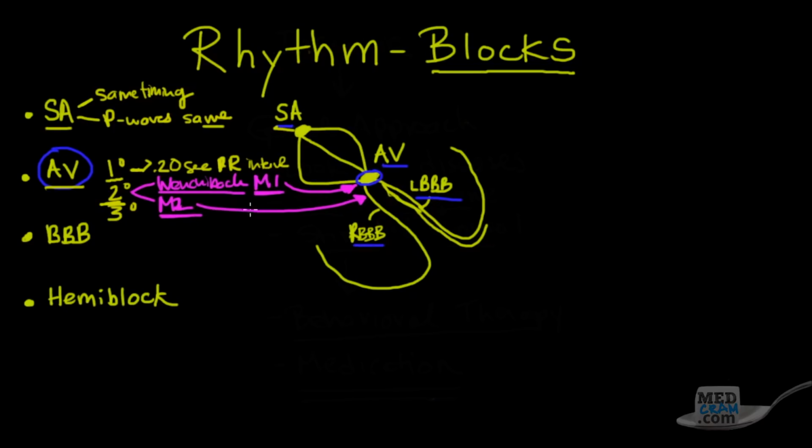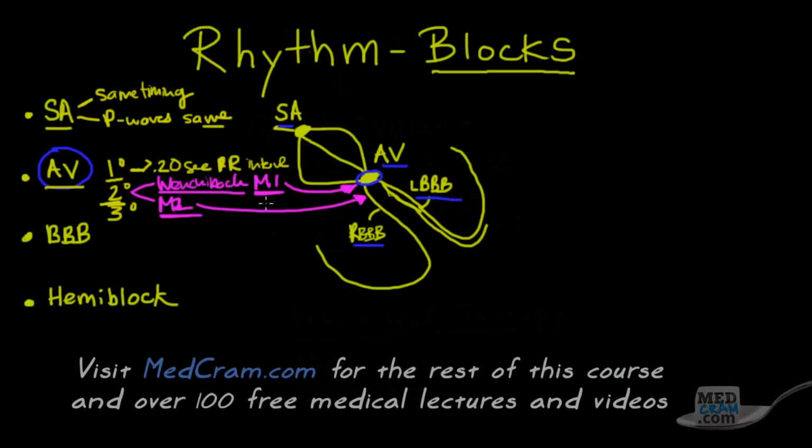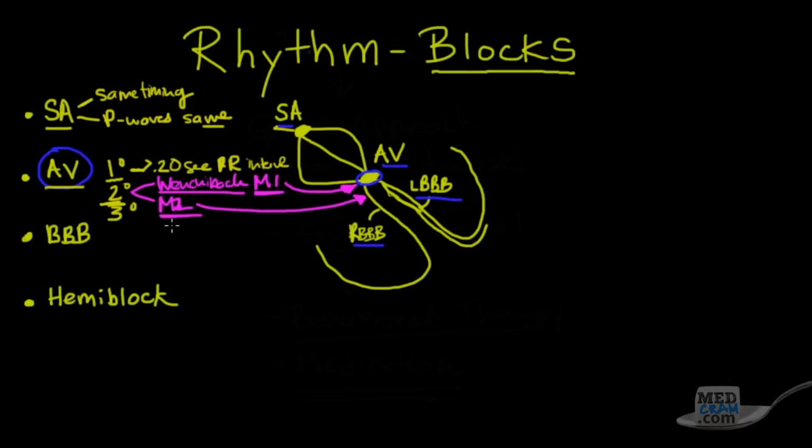Usually the second degree AV block that is a Mobitz type 1 or a Wenckebach is transient and can go away. However, an AV block of the second degree that is a Mobitz type 2 is usually more permanent and usually has to be treated with some sort of pacemaker. And we'll talk about how to differentiate those two very shortly. But I want to make sure you are aware that there are two types of second degree AV blocks, Wenckebach or Mobitz type 1, and the more dangerous one is Mobitz type 2. So let's go ahead and take a look at what they look like.